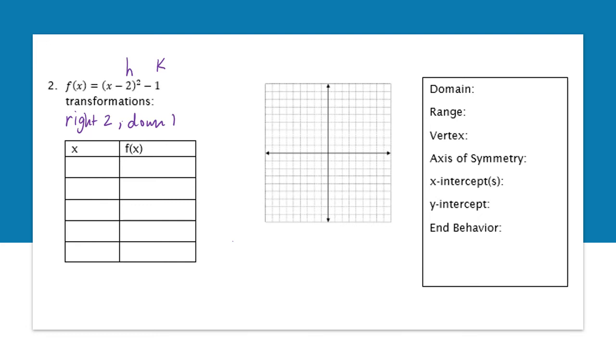To start my table, I need to use that h and k value to put the vertex in the middle of my table. So remember that your h value is going to be switched. So instead of -2, it'll be +2, and then my k value will stay as is. The rest of my x values, I'm just going to be counting down 2 more values and up 2 more values. So I'm going to have 1 and 0 if I count down, and then I'm going to have 3 and 4 if I count up.